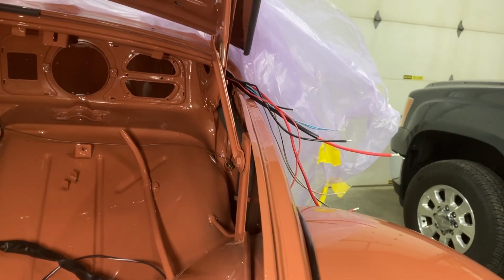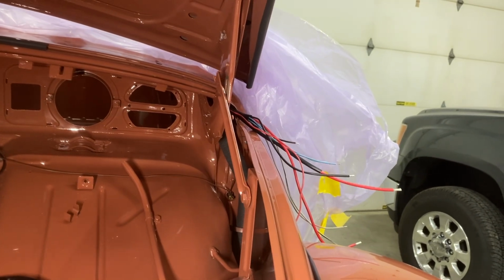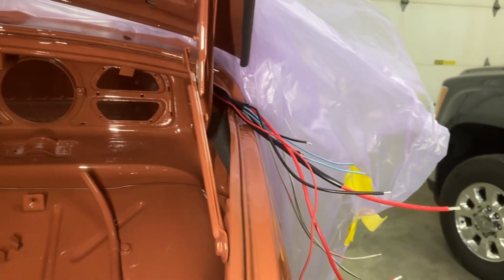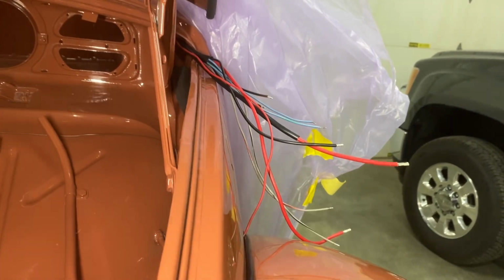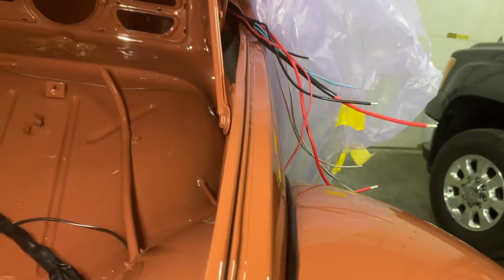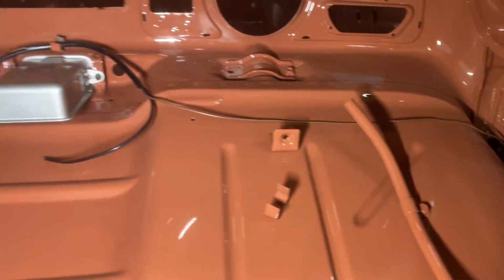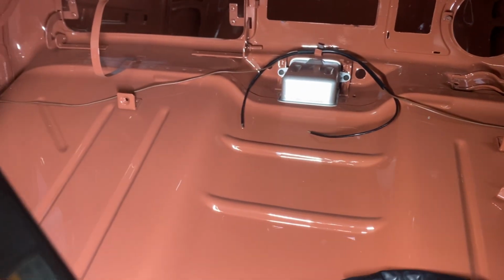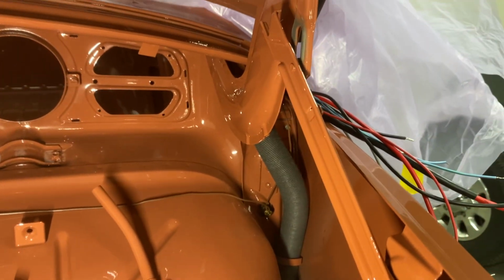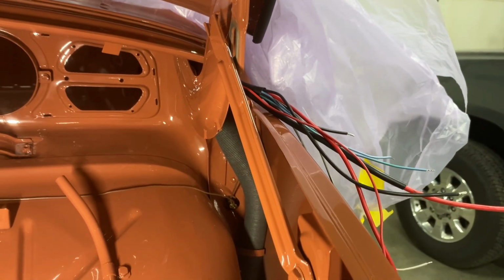Now, the hardest part was getting the dome light wiring harness, which goes above the driver there. That's a separate wiring harness. You have to run that in the same path as the main wiring harness, so that was a little tricky. I had to keep pulling this one back in, back in, and finally I got that dome light. See the dome light right there? That's a separate harness for the switches in the doors and the jambs, and it runs up through with the main wiring harness. It took me about a half hour to get that through there.